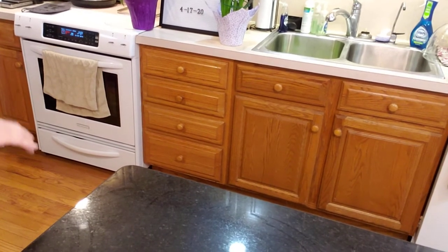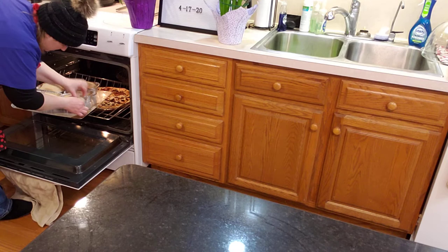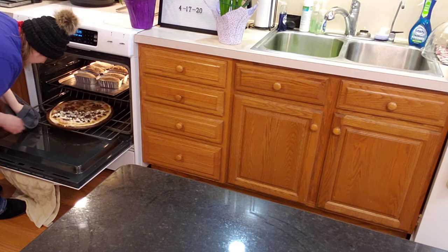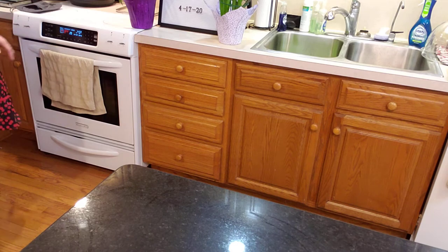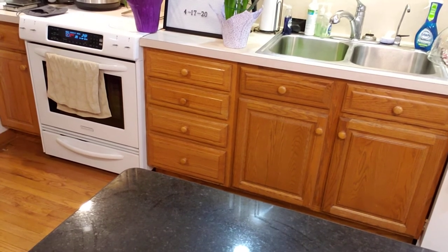I forgot — when I was turning the oven on, it wasn't right up to 350°F. So maybe you're just going to have to watch your oven. They're not getting real brown on the bottom, so I'm not too worried. I'll let them cook another five minutes; I like it really brown on the bottom. Right around 25 minutes total — maybe you just have to do the full 30 minutes regardless of size. Okay, it's been five minutes — I shall check.